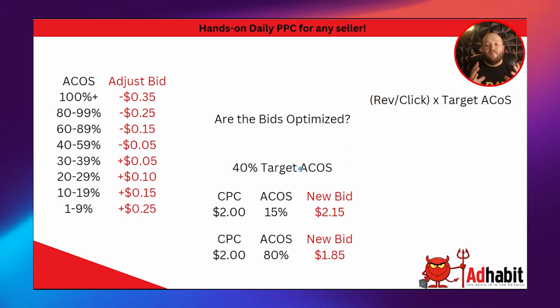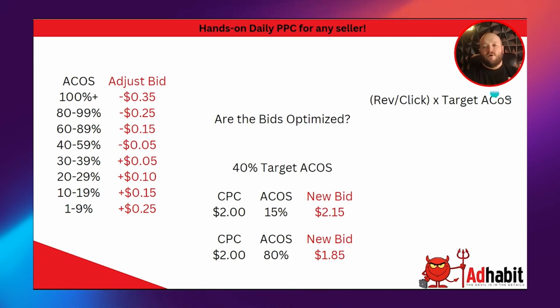Now, when you're going through in Campaign Manager, it's a lot harder to use a formula, but if you're using bulk sheets, I have tons of videos on bulk sheets already. I plan to create a lot more. I do recommend getting used to bulk sheets and using those. Check out Ad Tactics, which is a video I made very recently, a tool that really unlocks bulk sheets for you and makes it super simple. But like I said, if you're using Campaign Manager, use this method over here.